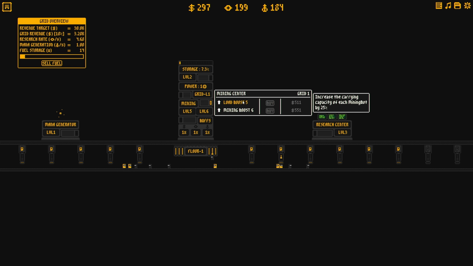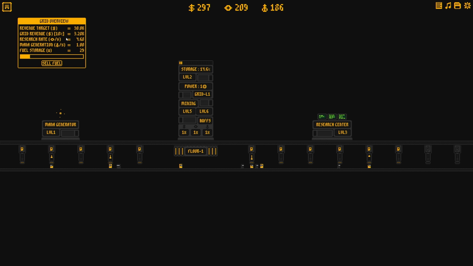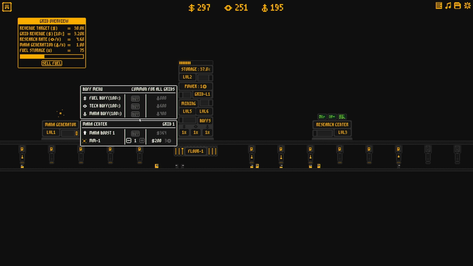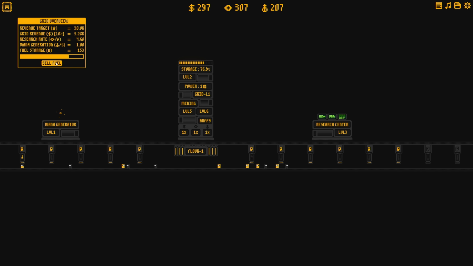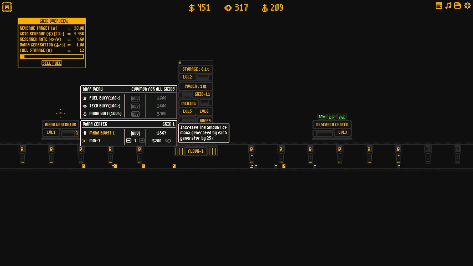Right. These are quite expensive. We're 10% of the way to where we need to be, though, so that's at least something. Research rate is 4.68. Mana generation, we're coming up on roughly 50% of where we need to be in order to get the mana buff. Alternatively, do we maybe stick around? Instead of getting the mana buff rate, we could get the tech buff rate. I don't hate that idea.